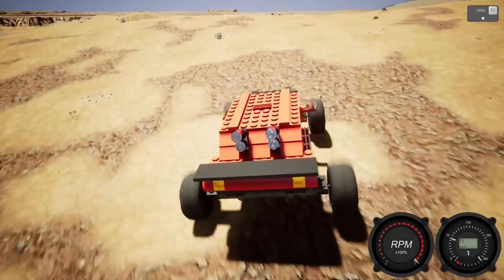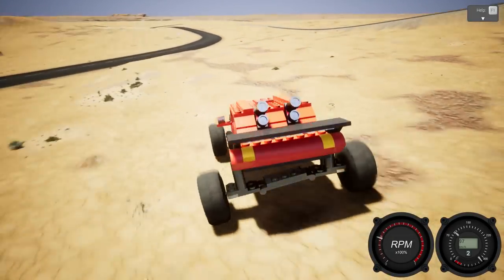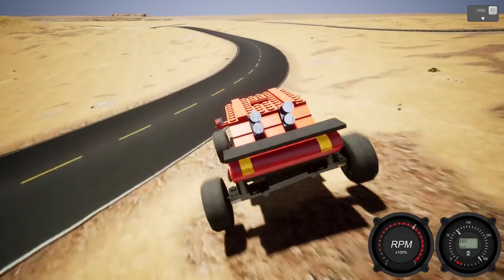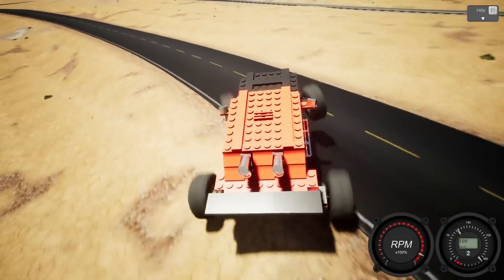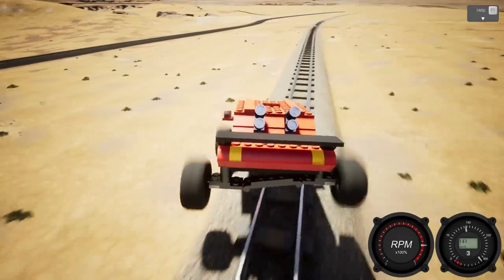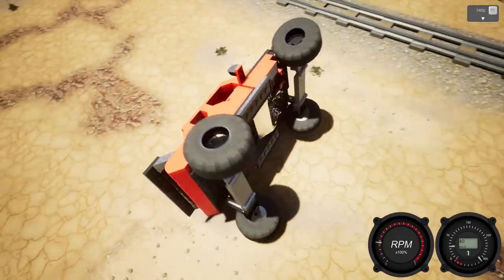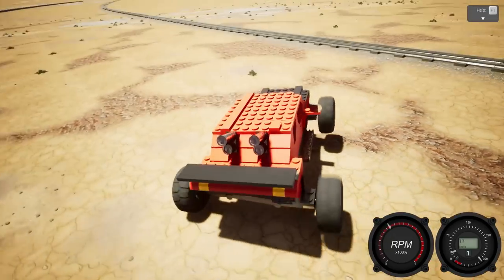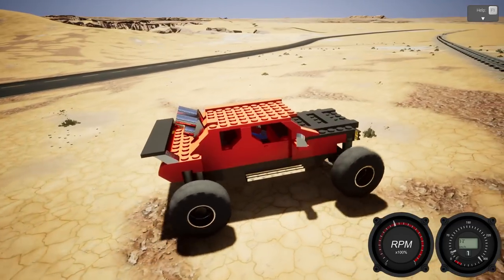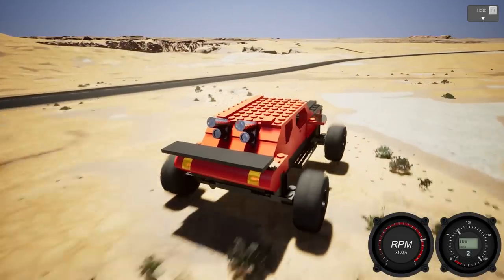Let's just try and do, like, you know, some standard off-road stuff. There we go. Oh, yeah. Now I'm doing it, baby. Now I'm doing it. Look at this right here. Look at this. Oh, yeah. The suspension is working. Wow, the suspension is working fantastically, actually. Hitting these tracks is probably spell immediate death, but whatever. Oh, nope. Come on, do that full roll for me, baby. Yeah. All right. Baja Demon, totally awesome, working fantastically.